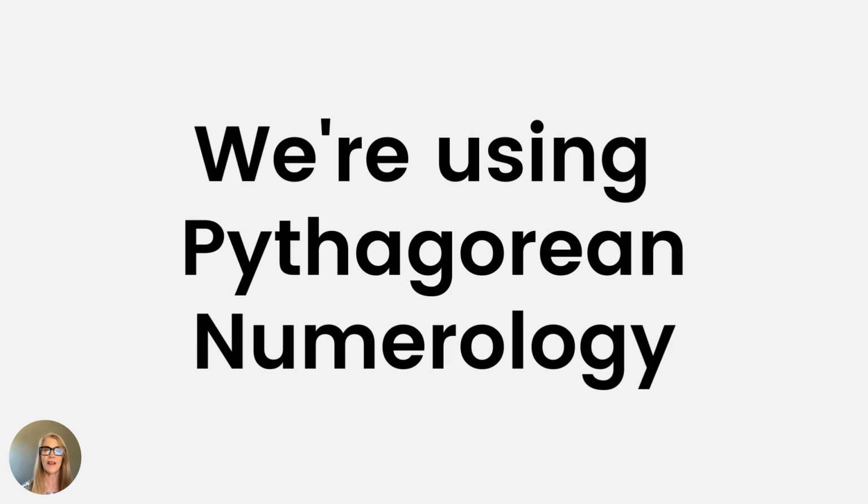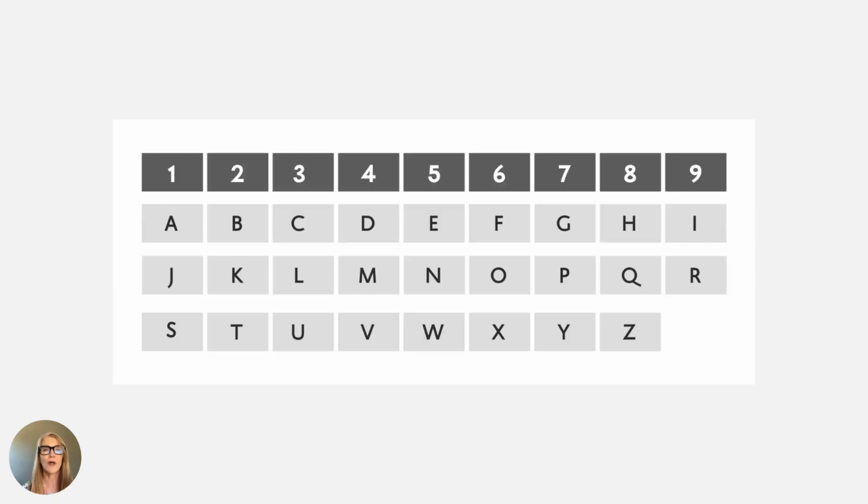So again, we're using Pythagorean numerology. There are other kinds of numerologies, but that is what we are focusing on. It comes from Pythagoras. So here is the chart that you would use to translate the letters of your name into numbers. You could take a screenshot here, pause the video to write it down, get out your phone, however you make notes. If you are doing this entire series, this is the chart that you need to have in front of you. So, numbers 1 through 9, and then it goes back again. And this is how the values are derived.